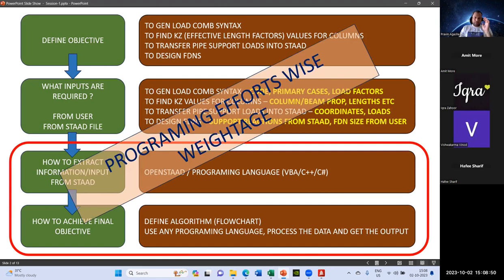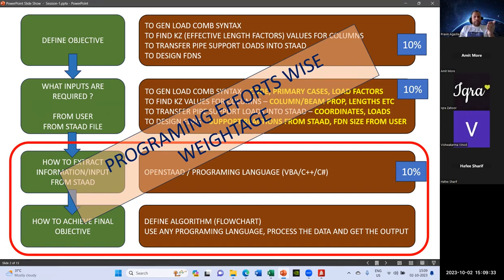Very roughly, 10% of the effort is required for defining our objective. 10% of the effort will be required for gathering the information, ascertaining what code we have to refer to, and taking the reactions or whatever input we need from the STAAD file. How to extract from STAAD will take another 10% effort, because that is quite easy.